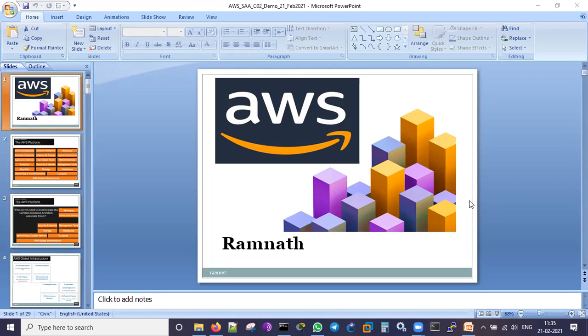Only AWS cloud is offering 12 months free. I'm telling you, stressing you again, only AWS is offering 12 months free. All the other clouds will be giving you only 3 months. Microsoft Azure is giving not even 3 months, it is 1 month only, 30 days only. And GCP is giving some 3 months or something. But many of the services will not work in GCP or in Microsoft if you are going with your free tier account. But it is possible on AWS.